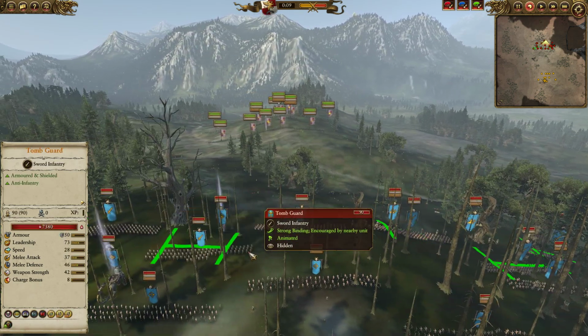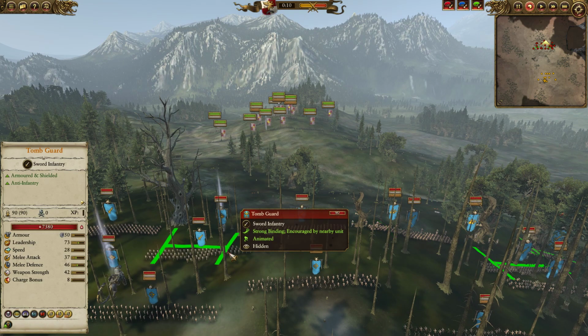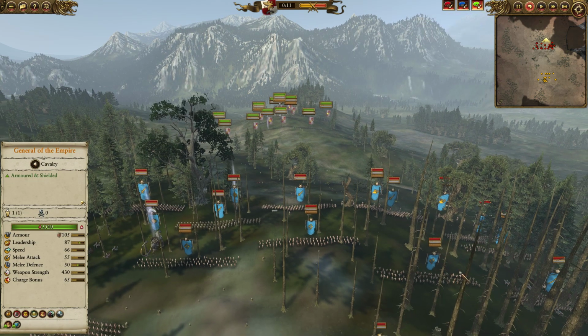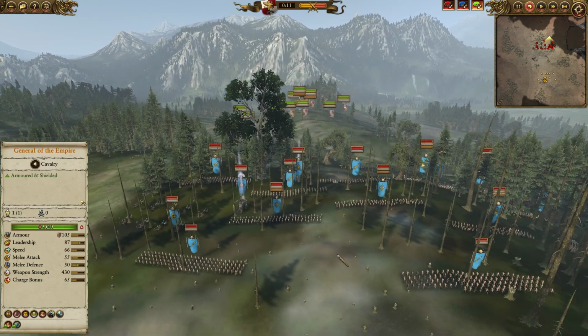Tomb Guard, very efficient in this match. They could beat down all the Empire State troops. And they'll do an okay job against, say, Great Swords. So, all in all, definitely not a terrible anchor unit. Besides that, the main focus here is definitely on shooting.